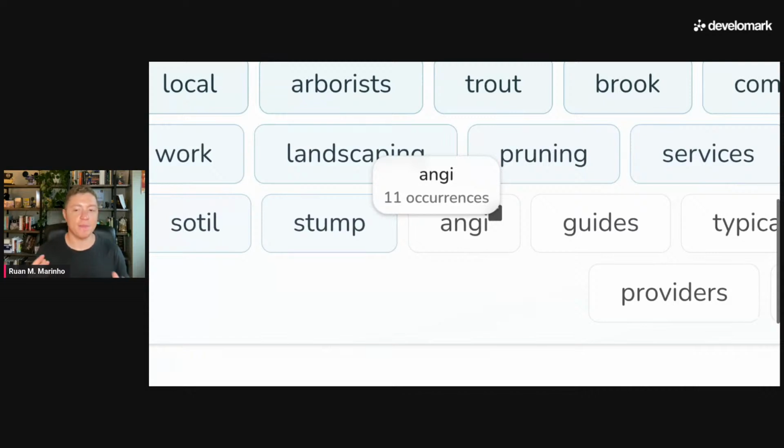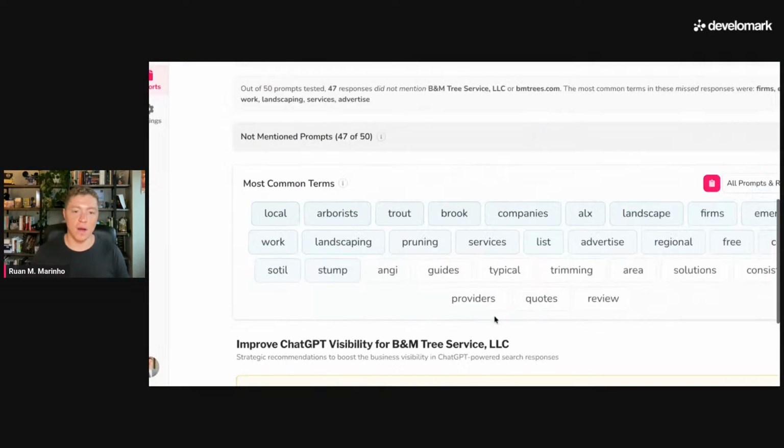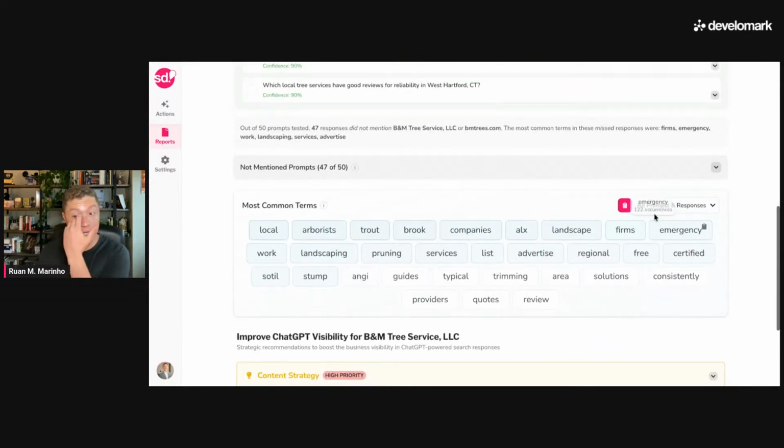So if you think about that, you've got to know which citations are being mentioned often, and then you've got to make sure that you can optimize the client on those citations, but more importantly, have a reason for that. So if I were to look at the results here, there are a bunch of different terms that we're going to want to make sure we consider.